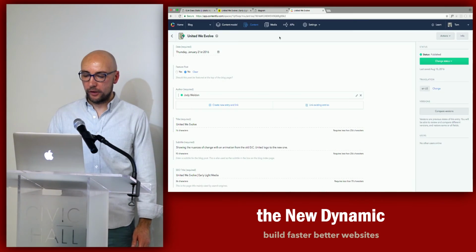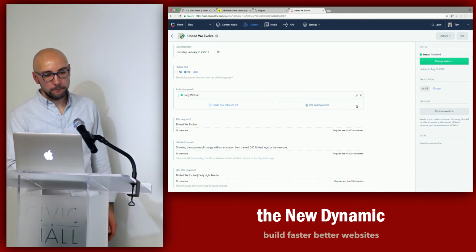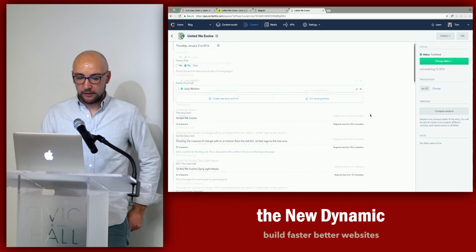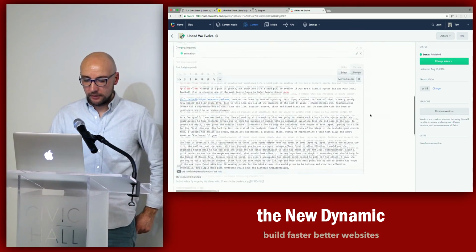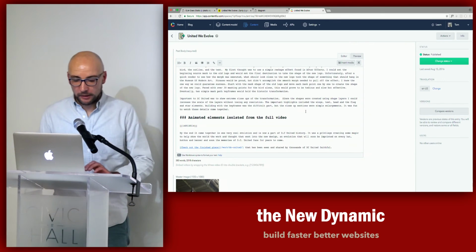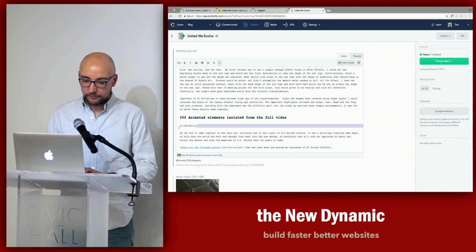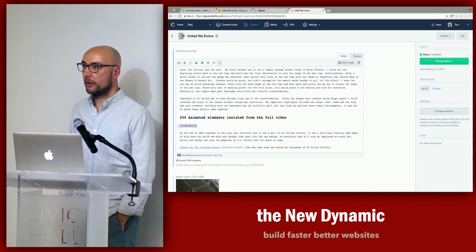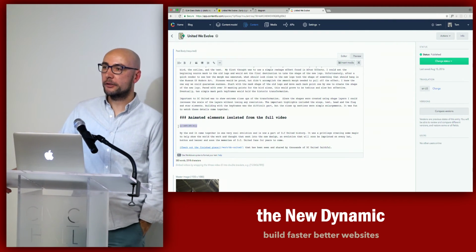Now we have this particular post. This is what it looks like on the front end. This is what the back end looks like. Not a featured post, there's your author, there's your title, regular stuff. Now we want to embed a video, and that's where it is right here. Again, I just have a number and double square brackets.